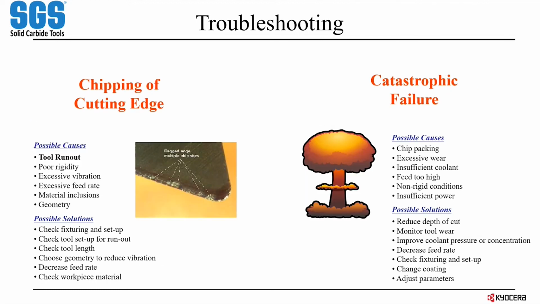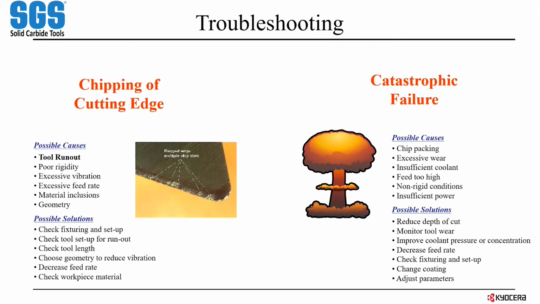Again, edge chipping, kind of alluded to that just then. There's a lot of factors that can go into edge chipping. Having run out in your tool is one. Not having rigidity in your setup, you're getting chatter. So now that tool is overloading and underloading depending on how that chatter is bouncing there. And that can cause your edges to chip out. Also vibration, having too high of a feed rate, it just puts too much stress on the tool. Again, there's just a lot of things there.